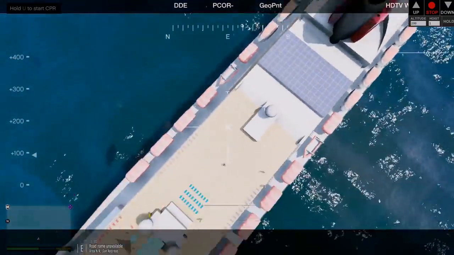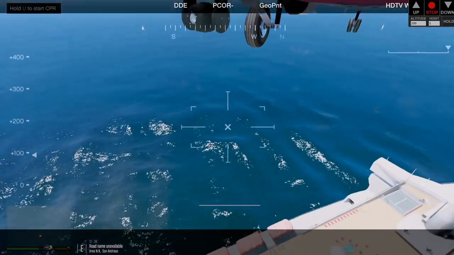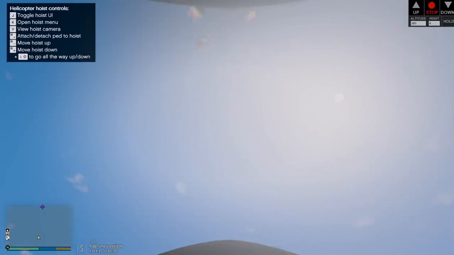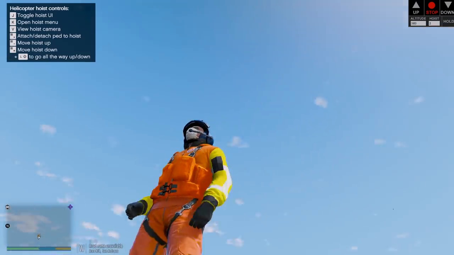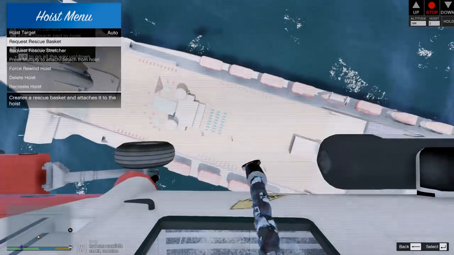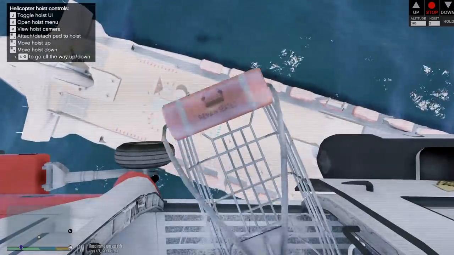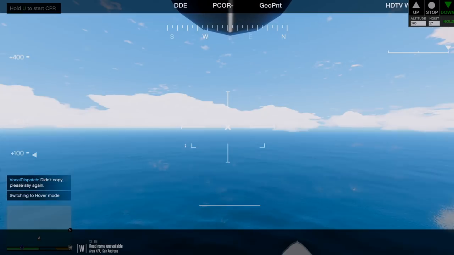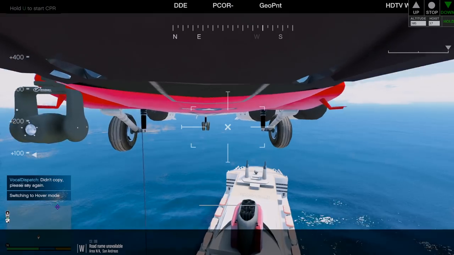Actually, I want to see something. Oh, they already switched to this one. Where's the other one at? I think the other one is above this one. Alright, so let's see how this is gonna work. Let's enable the hoist on the second one. Okay, so this is gonna be the second helicopter here. The first helicopter is hovering above this one.